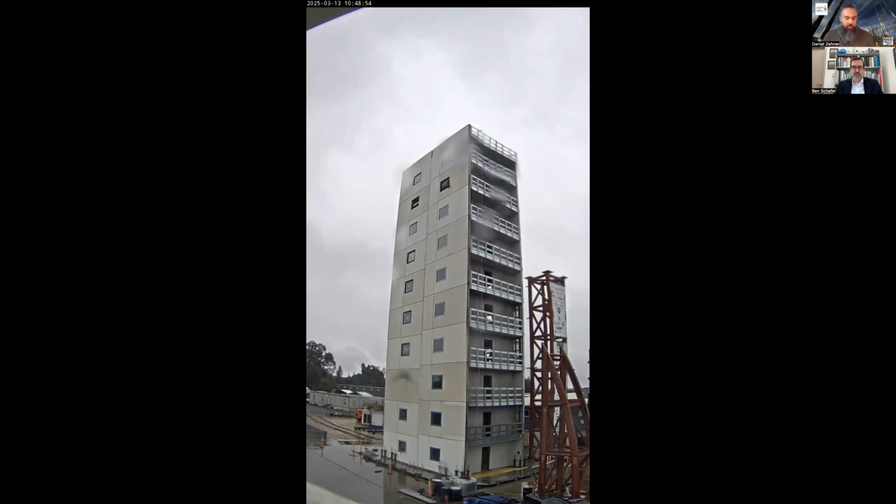And Tara also worked on the Tallwood project with Xing Pei, and she worked on the non-structural systems there as well. So it's really cool to see a lot of the lessons learned from that 10-story building put into a completely different construction method. Working with Tara Hutchinson at San Diego on this is a complete game changer in terms of our pace of work and the depth of what we're able to accomplish. She is also an incredible colleague and networker in terms of bringing in these partners to make this happen. It's a dream come true to be able to build this.